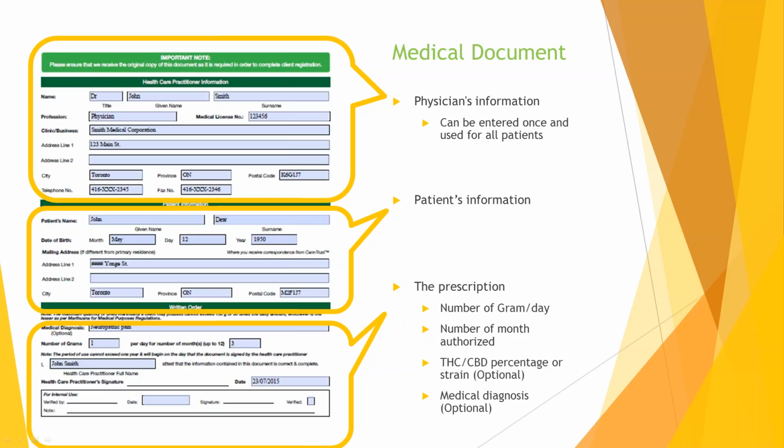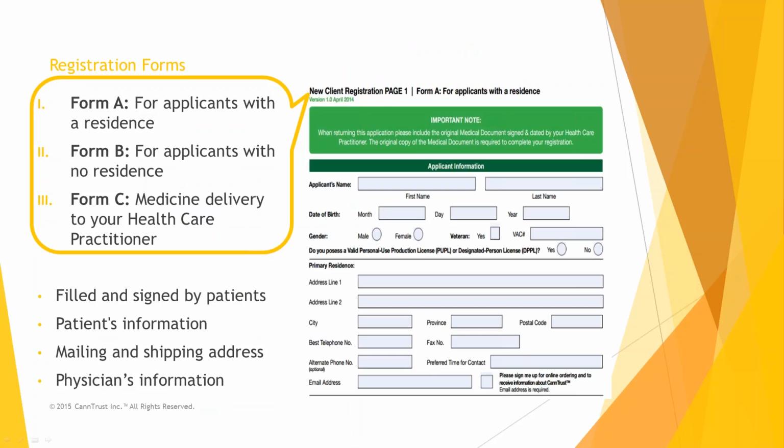And they may want to specify the THC or CBD concentration or the percentages for the patient, but these are not required as part of the Act, and they are attesting that the information in this document is accurate. So the only difference is this attestation at the bottom of the medical document. The rest of it is very similar to the regular prescription. Next slide. So there are 3 different types of forms for registration.